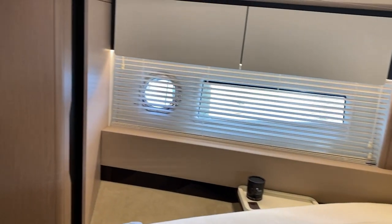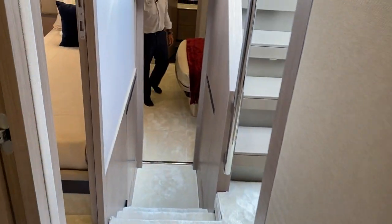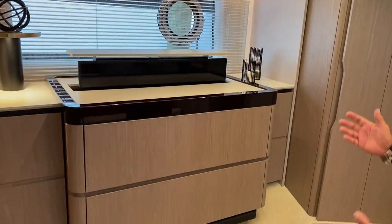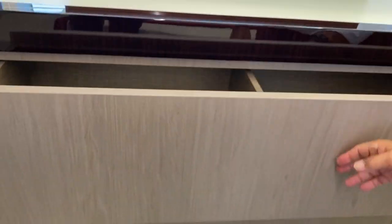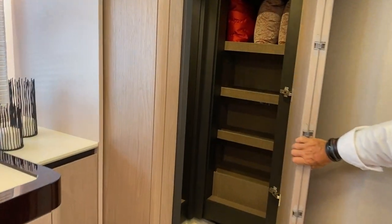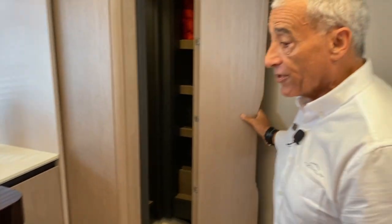This is one of the areas that separates the new 2020 model from previous models. We made a couple of changes — Azimut was happy to do it for MarineMax. Previously, we always had the TV mounted on the wall, which was kind of a B application. So they designed this beautiful piece of furniture that aesthetically goes with the whole decor of the boat, with arches as additional storage as well, and more importantly encompasses the TV in a look you would expect of our brand. In changing that, instead of a step-in, they created a walk-in locker. At 66 feet, we now feature a full walk-in closet with shelves, hanging area, and plenty of room for shoes.